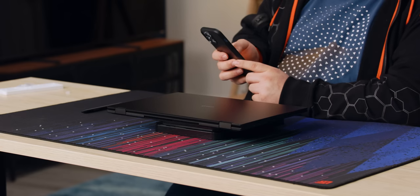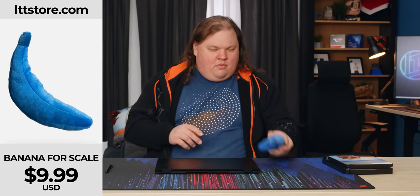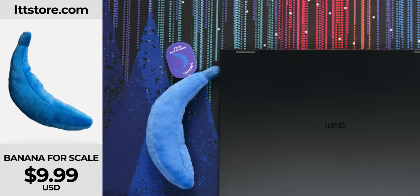Maybe I actually do have the wrong laptop. Wait, yeah, it's supposed to weigh less than 3 pounds, isn't it? Oh, I'm confused now. Quickly, banana for scale. Whew.